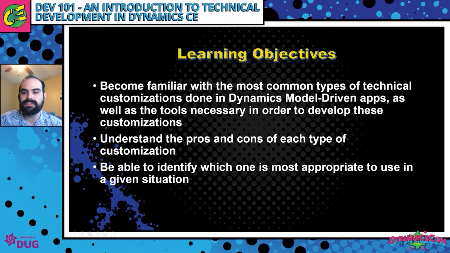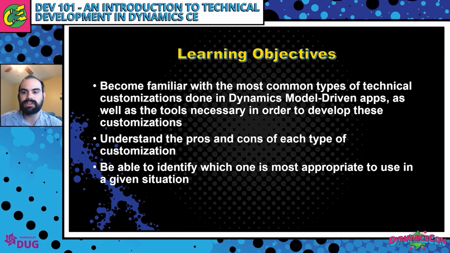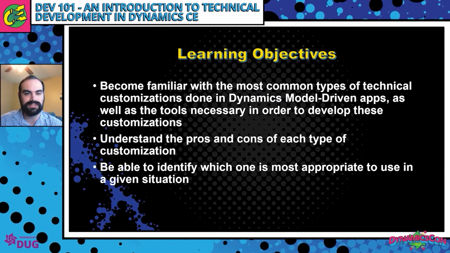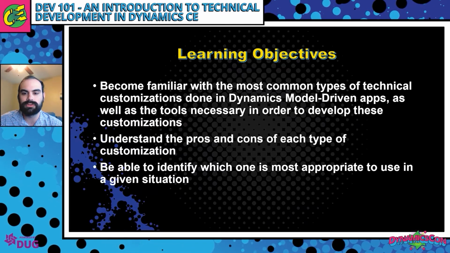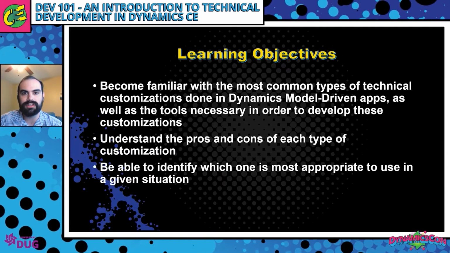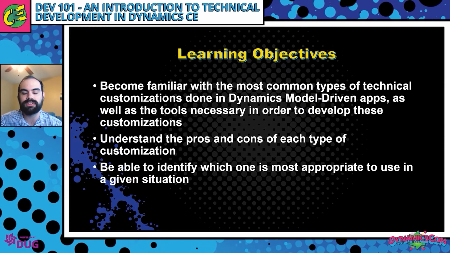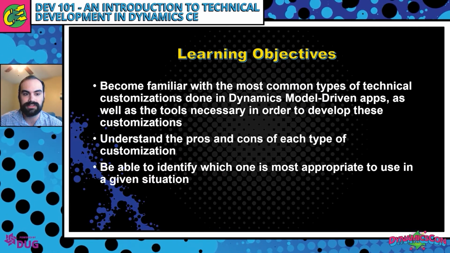So the purpose of this session today is to help familiarize you with some of the most common types of technical customizations done in Dynamics model-driven apps, especially CE, as well as some of the tools needed in order to develop them. By the end of this session, you should have a better understanding of some of the pros and cons of each type of customization and be able to identify which customization is most appropriate for a given request.